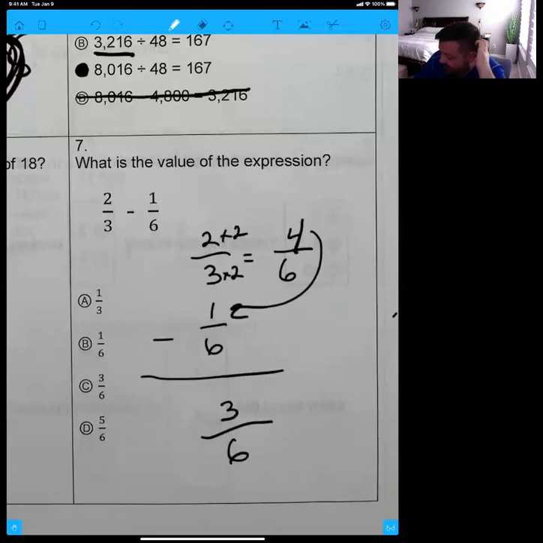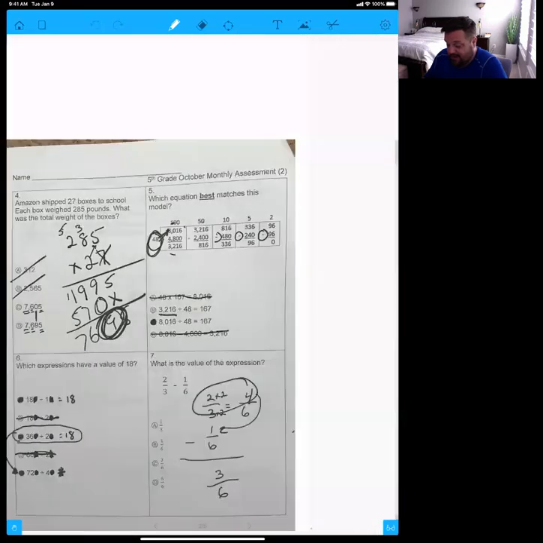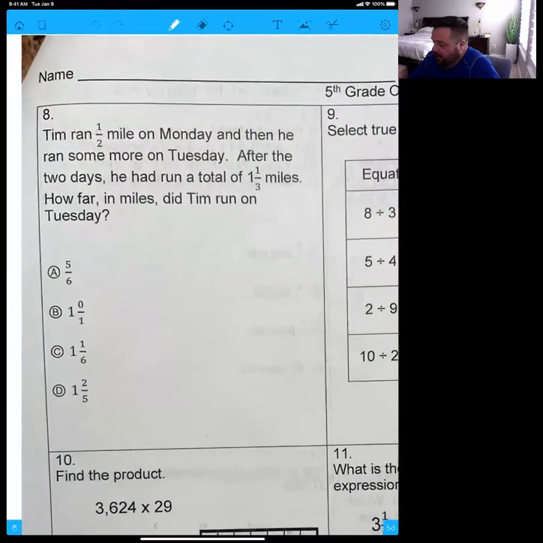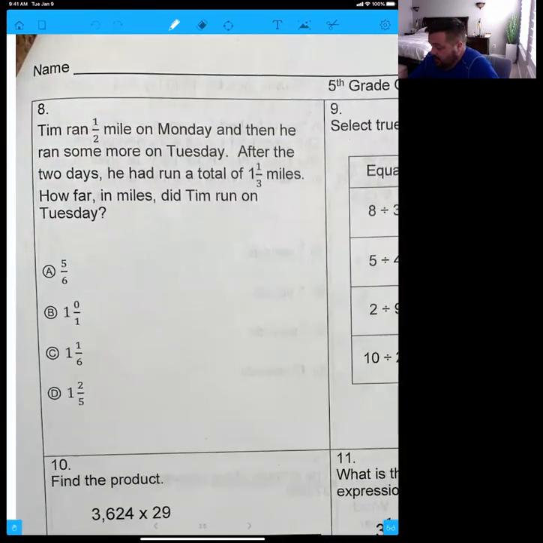Maybe, oh, if you didn't convert it right and you kept the 2 and the 1, I guess you would get 1/6. But I mean, if you go through the steps, only one of those answers is even kind of close to right. So I hope you guys can do number 7. If not, practice those. All right, pause the video and do number 8.